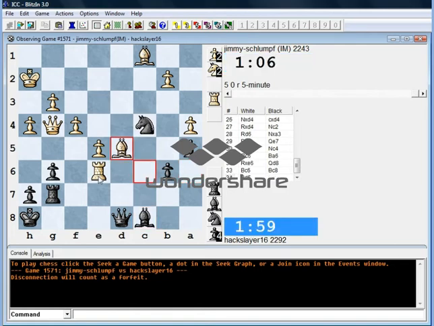Yeah, he just has to give up the exchange. And this is quite interesting. Now the question is, is he going to take it or not? Because I don't know if he should take this guy actually. I think the move that might be possible is just rook c7.